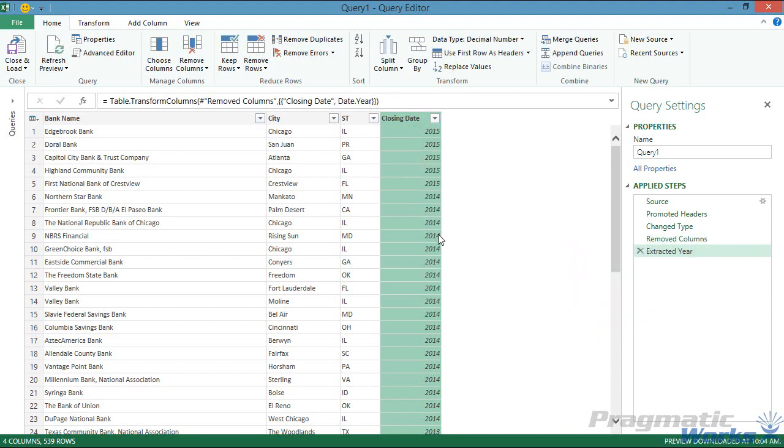Now it just converts that date into a year, so as I bring this into a report, it'll be easier now to look at everything by year instead of individual dates if I wanted to. Now, of course, we've already removed some columns we don't really think are necessary, but again, it's very important that I go ahead and rename this query.